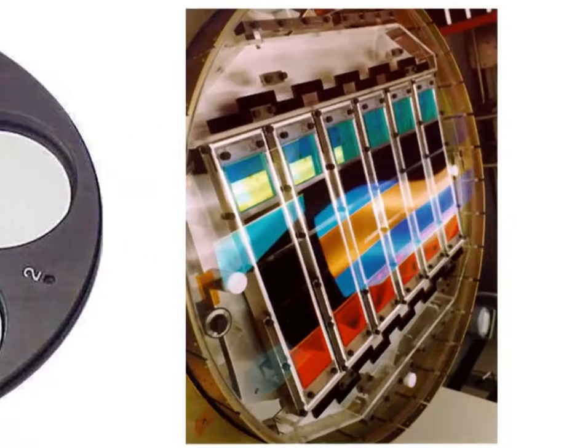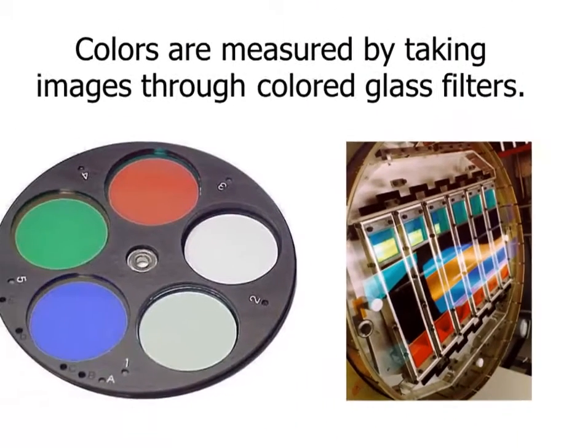On the right is sort of a state-of-the-art camera that was built to take pictures of large portions of the sky. This camera, which was built for the Sloan Digital Sky Survey, has several banks of 5 filters, and the telescope moves in such a way that every star and every galaxy will pass over every one of the 5 filters. And so at the very end, the computer is able to piece together a color picture and color information from that.